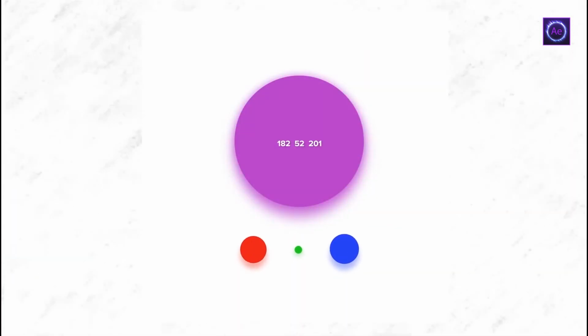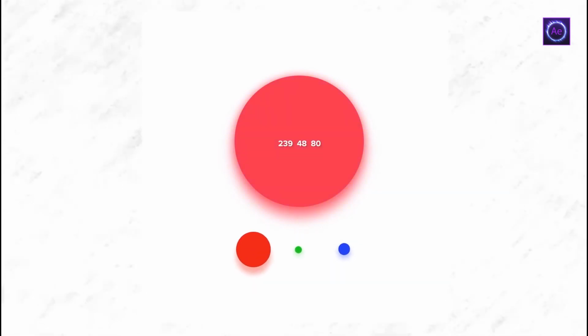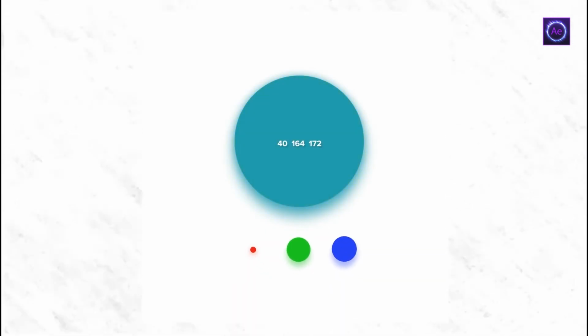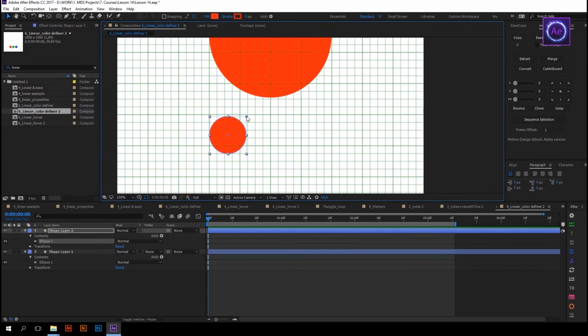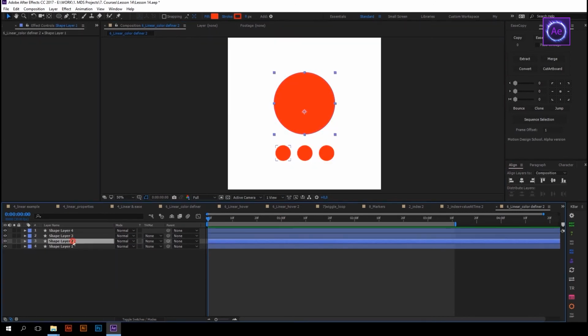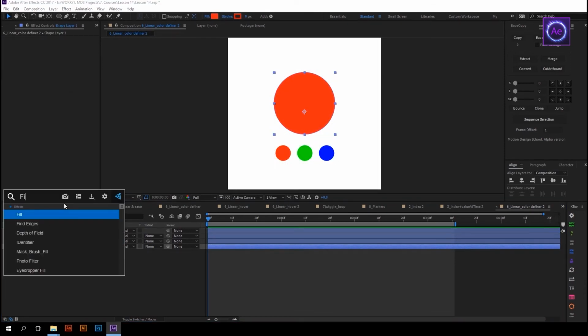Let's create another very interesting trick with this expression. For example, create this color indicator. In this example, keyframes are only on the fill of the big circle. The scale of the smaller circles depends on the value of each color channel of this fill. And the text in the center displays their RGB color parameters. Let's draw these 4 circles. Name the smaller ones RGB and repaint them in appropriate colors. Apply the fill effect to the biggest circle.